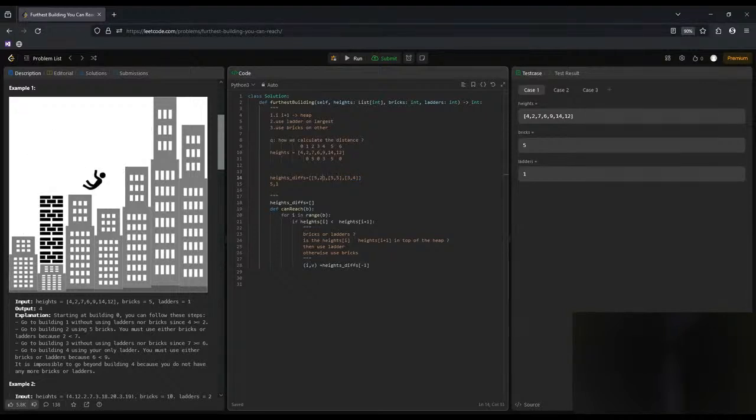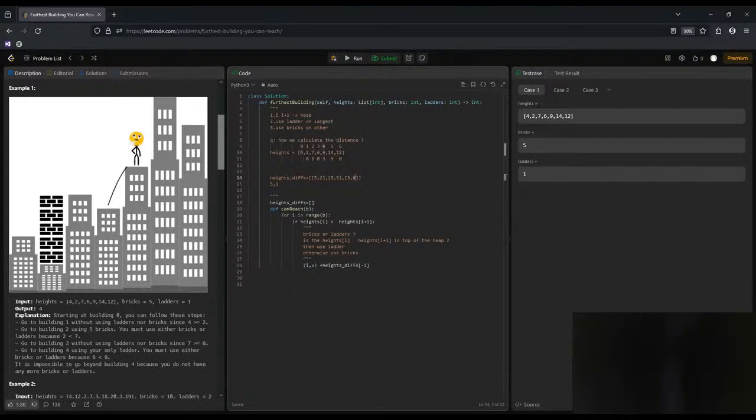I kind of have to have them sorted by that thing, by value, right? By heights and also by index, because I cannot use just 5 bricks on this and say I can reach 5, which is not true.